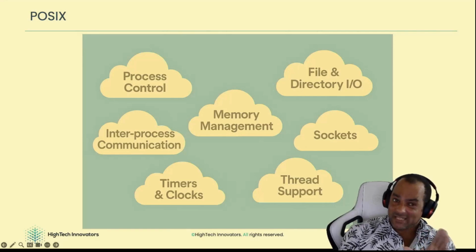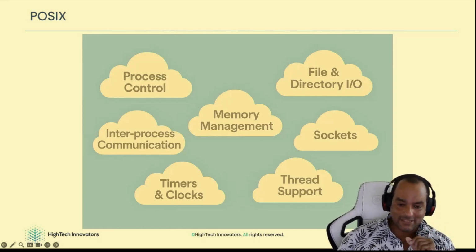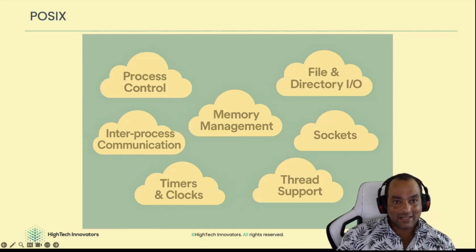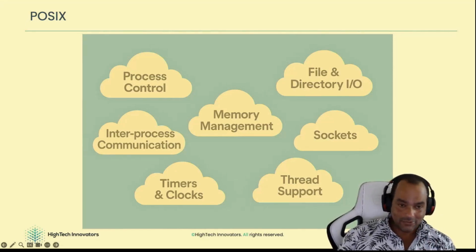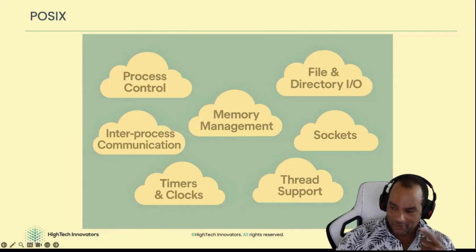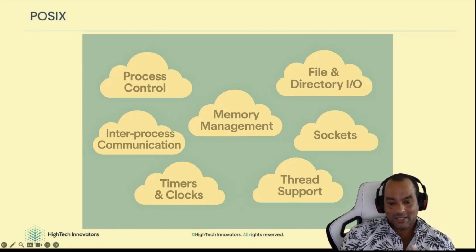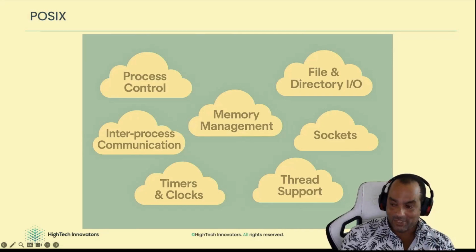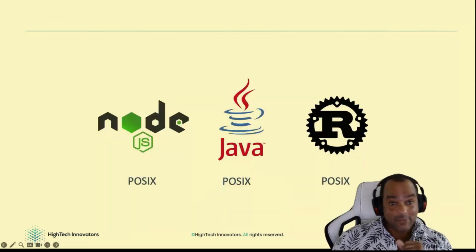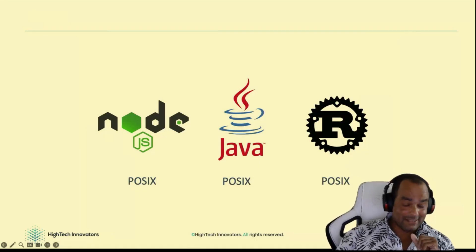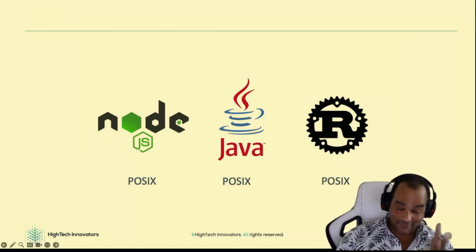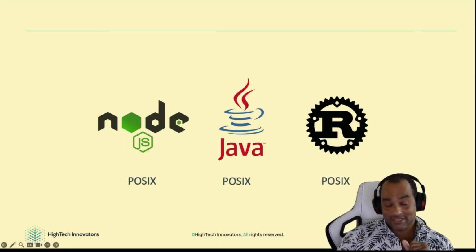Windows is a little bit different, it's a different system, but it's the same point, right? It behaves in the same way. So we call this allow by default. If you have a process, you run it, this is what it can do, unless you somehow restrict it. And that's important. We call that notion allow by default, right? We are responsible for making sure it doesn't do anything we don't want it to do. What stack we use doesn't matter at all. Anything uses POSIX, Node.js, Java, Rust, everything in the end comes down to the same API.